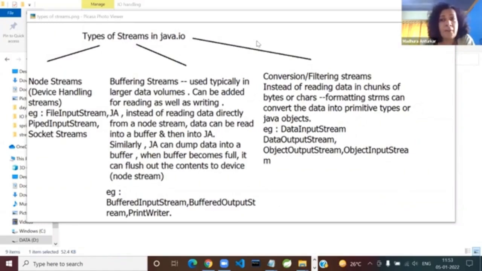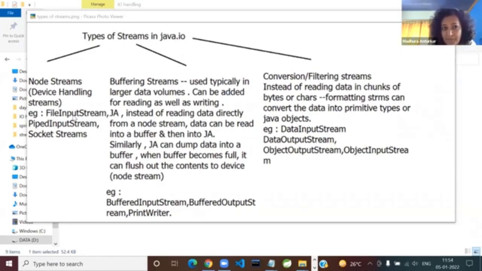Platform specific or platform independent? Of course, platform independent. And that is where you will see those device handling classes, called node stream classes, which will take up the job of talking to the underlying system, and they will hide the actual devices from us. You'll get a feel of it after writing a couple of examples.